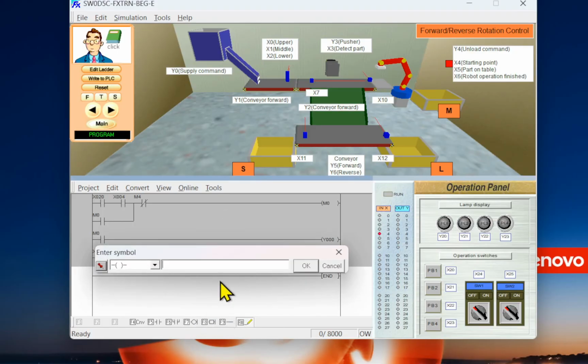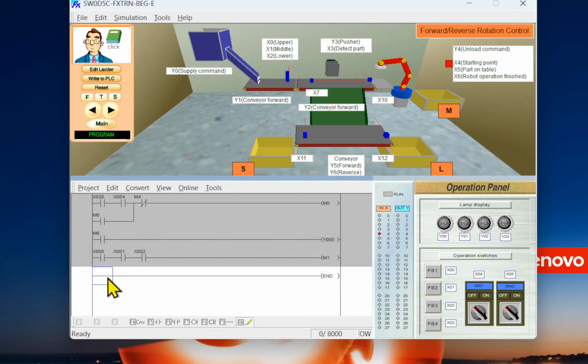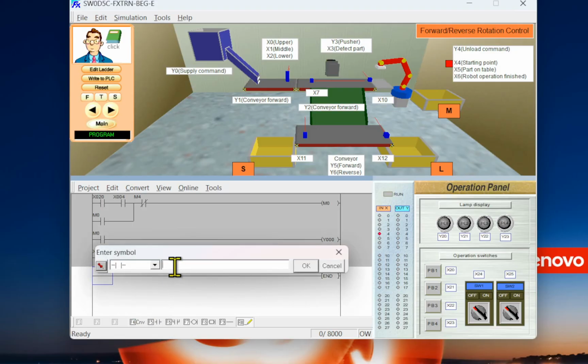Let's go to M1. Okay, I'll put M1. This M1 means X0 turned on, X1 turned on, X2 turned on. Okay, send the signal. It means the big-size, large-size object part has come onto the conveyor in front of the sensor. Keep M1.